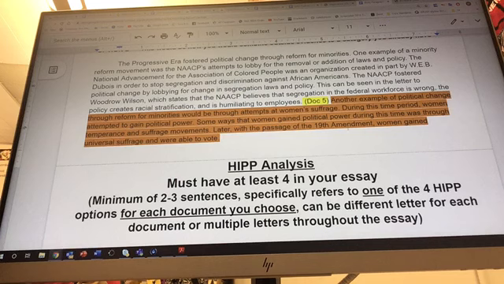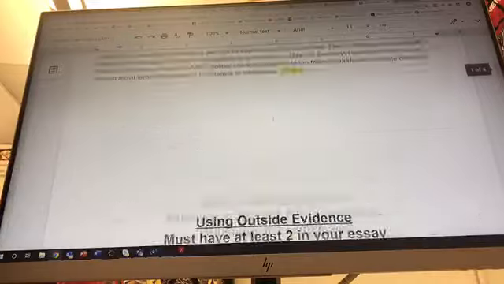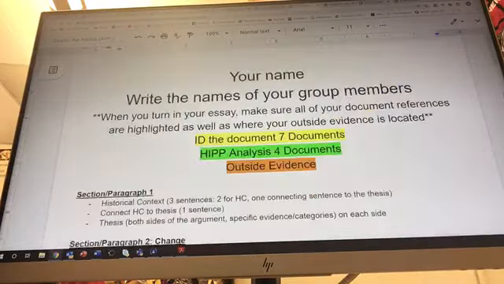Okay? Now, where it says evidence beyond the documents, it says use at least 1 additional piece. If you will change 1 to 2. Everything we do 1 more than we need to, because then that guarantees it. The average one, by the way, has 4 outside evidences. I only require 2. Now, you might say, by the way, what is up with all these colors? Why is everything colored? When you go to do yours, you are going to color your essay just like mine. This will help you make sure that you have all the elements. So for the first 2, we always do color-coded things to make sure that you have all the elements that you need for the AP exam.